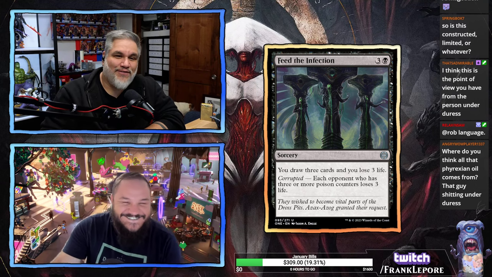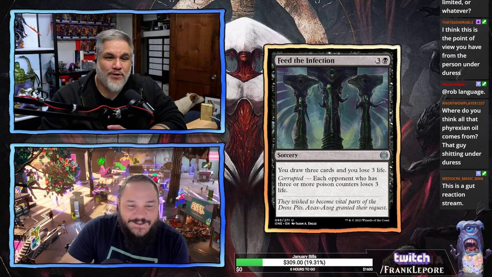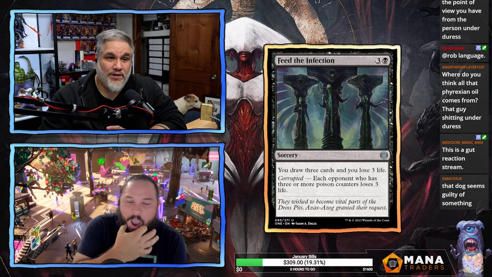Feed the Infection. 4 mana. You draw 3 cards and lose 3 life. Corrupted. Each opponent who has 3 or more poison counters loses 3 life.